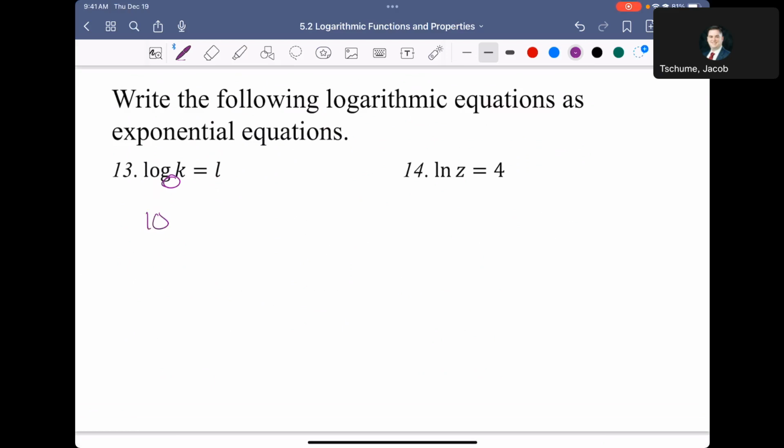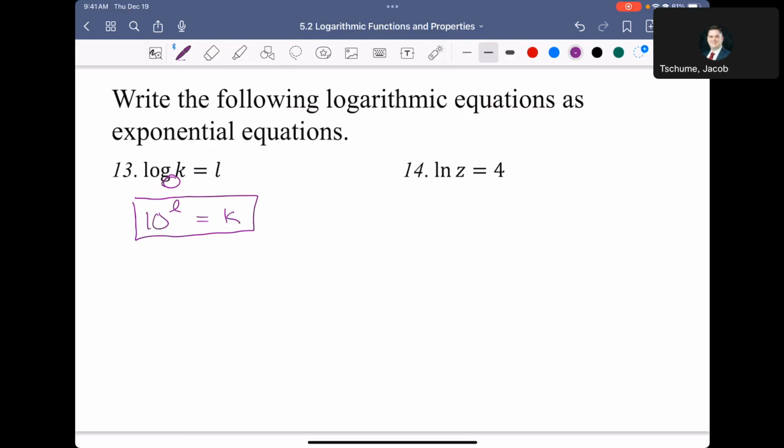And then just like the other problems we've done, the other two letters, the K and the L, you need to flip-flop. So I would move the K to the other side of the equal sign, and I would move the L to the exponent of the 10. And I always write my L's in cursive, because if not, my L's look like ones. So if you're ever looking at my notes, I always write my L's in cursive.